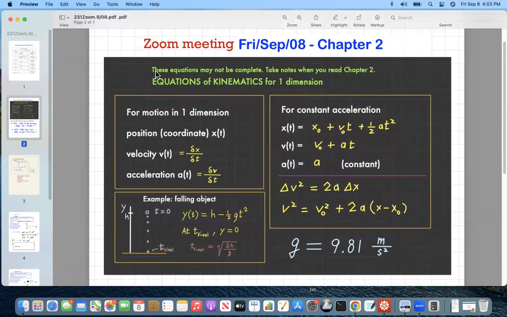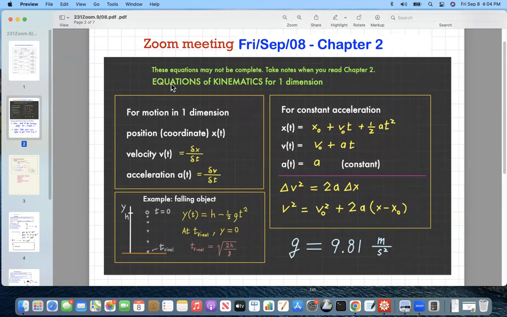So, I would say that reading a chapter in this book should take about 3 hours. You don't have to do it all at the same time. You can spread it out over a few days. And it should produce about 2 pages of notes. Well, 1 page of notes front and back.